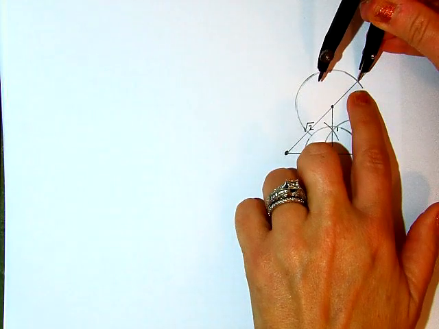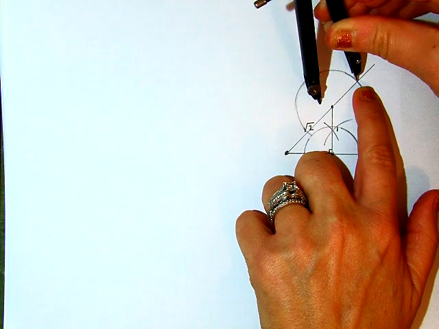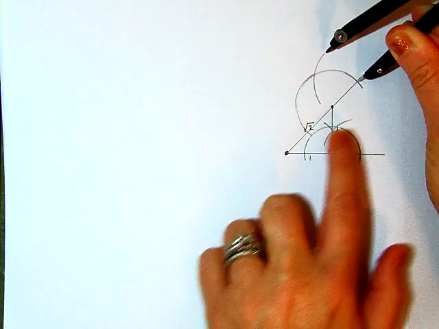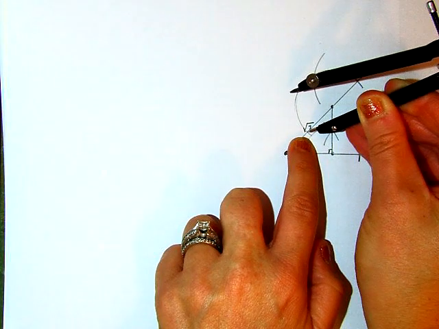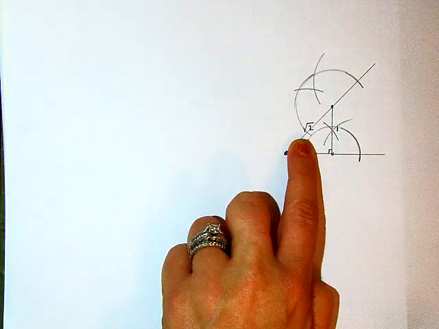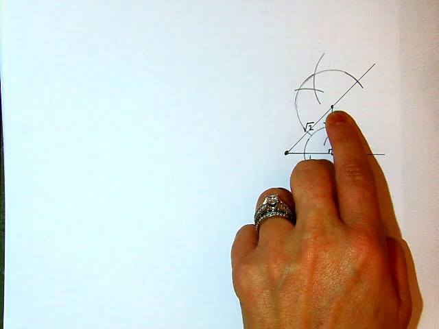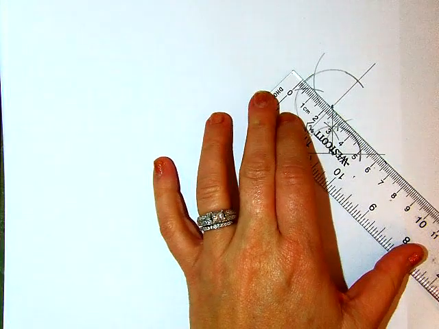So if my needle is here, I can see, okay, it's a little bit wider. So needle right there, I'm going to make an arc in the interior like so. Go over to this point of intersection and do the same thing, just like that. Okay, my ruler now connects from this point through that point of intersection.